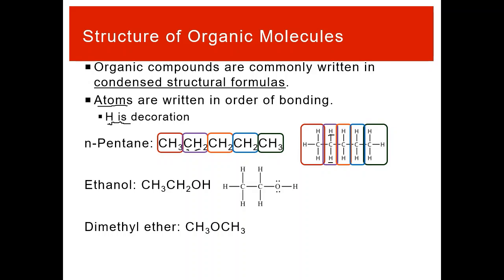If we look at ethanol, this was one of the isomers we wanted to convey. We have the first carbon atom, second carbon atom, and then the oxygen is third, whereas in dimethyl ether, it was carbon, oxygen, carbon. So we write those in that order to convey that. And you'll note for the middle oxygen in dimethyl ether, it's not bonded to any hydrogen atoms, consistent with this representation where it's just O in the condensed formula.